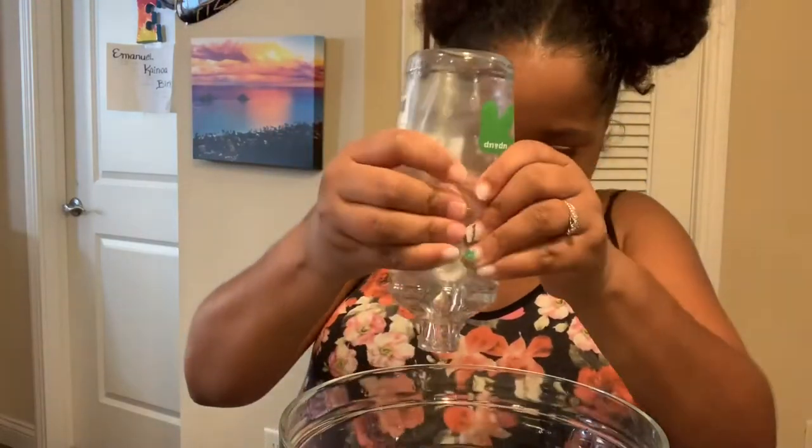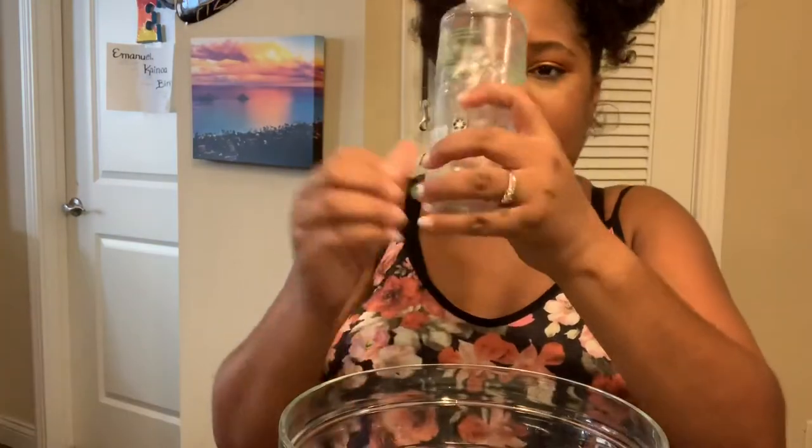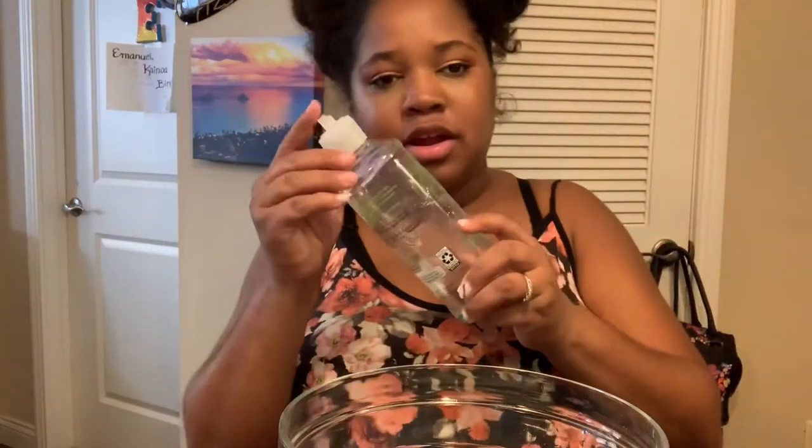To give it a hard shape while it's open. I don't want it to fly everywhere. So I'm going to leave it at that. There's just a little bit left. I'm not tripping over that last little bit. If I need some more, I'll make the effort to get that out. I'll probably cut it open and scoop it out.